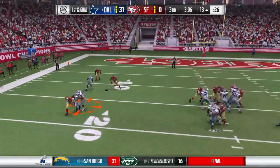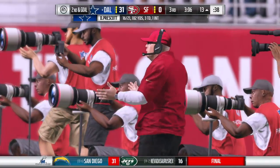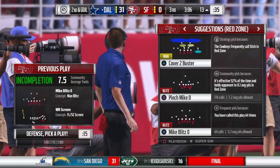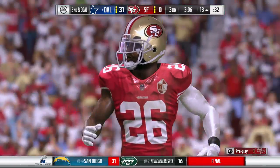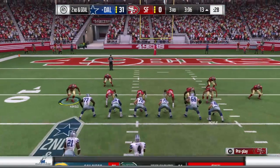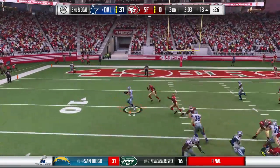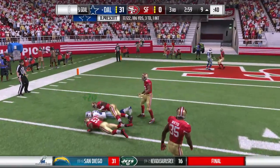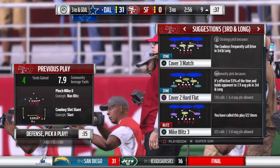Here's Prescott. Oh, the ball comes out on the hit, but they'll say it's incomplete. Dez Bryant, the intended receiver, and that'll bring up second down. How many times when we see an incomplete pass, we just look at the receiver and say, should have caught that one. That was a drop, and we just put it on the offense. How about a little credit for the defense there? They just forced an incompletion. Yeah, especially after starting in a tough spot defensively, but a good start there on first down. Now give them a little extra confidence there, starting, as you said, in a tough spot and being able to make a play on first down.